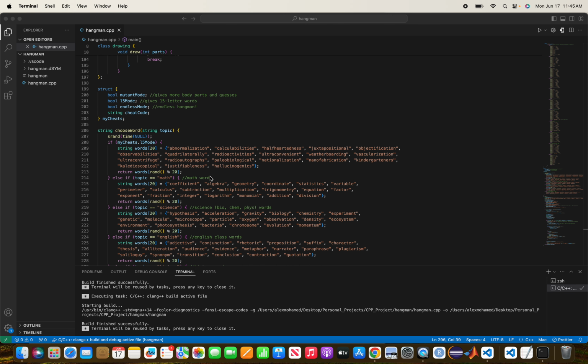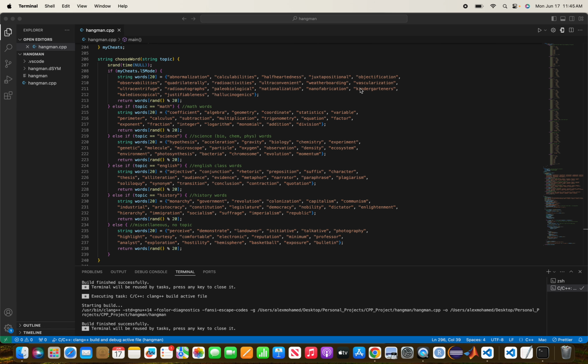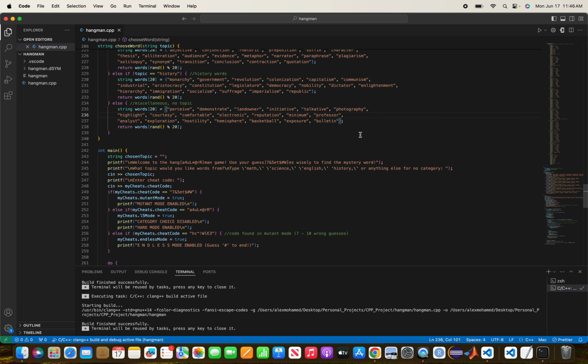I also put all of the Boolean variables that I use to determine if there is some kind of mode in effect in this little struct to incorporate that C++ feature, because that wasn't in Java from all my knowledge. I've also got all of the words for the Hangman game hard-coded here. For each of the topics, there's about 20 words. There's one for this L5 mode that's just 15-letter words. I always use a random word using this little part down here, words, rand mod 20. That just gets any word here, so we can always change it up.